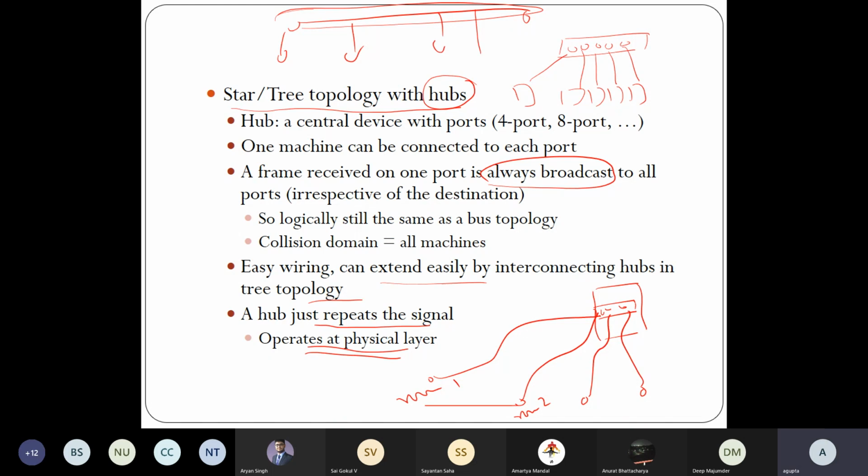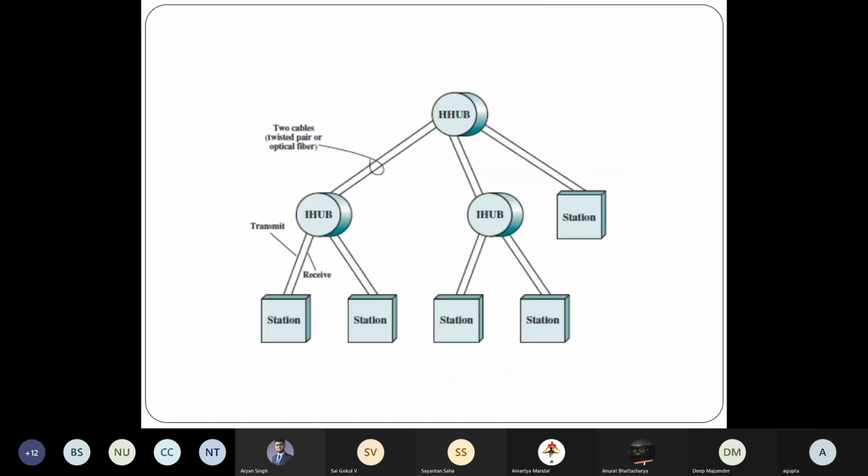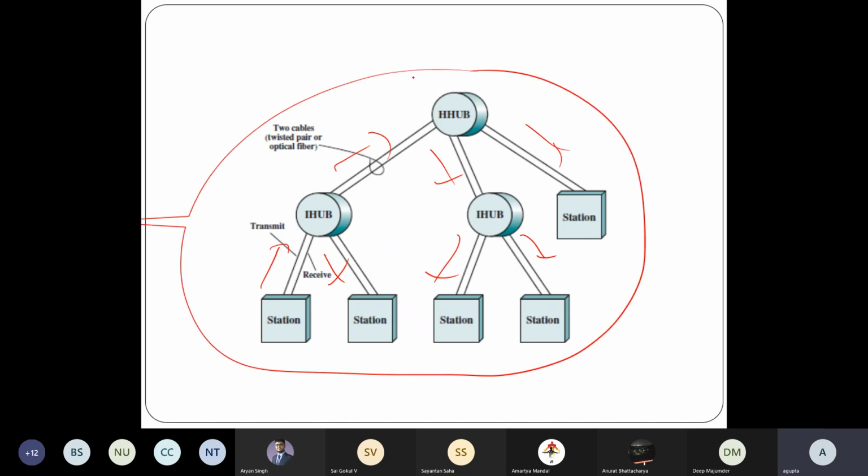So this is what was omnipresent till about, probably, 15 years back in the edge LANs, because switches were costly. So this was hubs. And then I can just extend it to have hubs with hubs. But this basically means if I send something here, it goes here, here, here, here, here, here. It goes everywhere. The entire thing gets it.